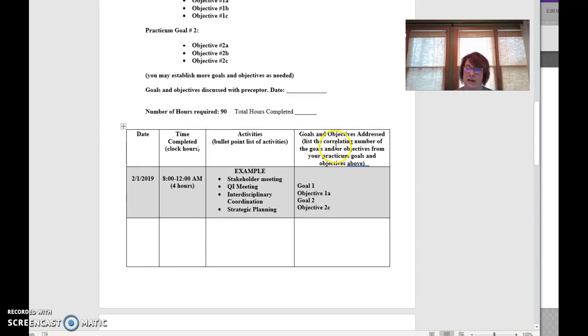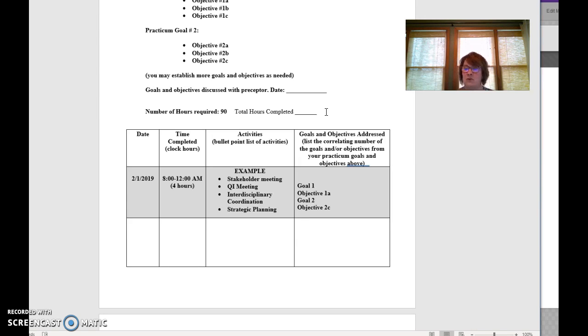The second portion of this form is what you will submit at the very end of your practicum experience: the documentation that you completed the 90 hours of your practicum. Along with that, you are going to correlate your experiences, what you have each time you go to your practicum, with your goals and objectives.